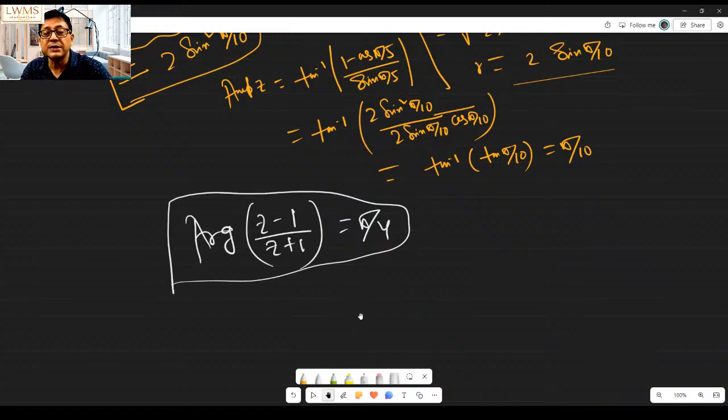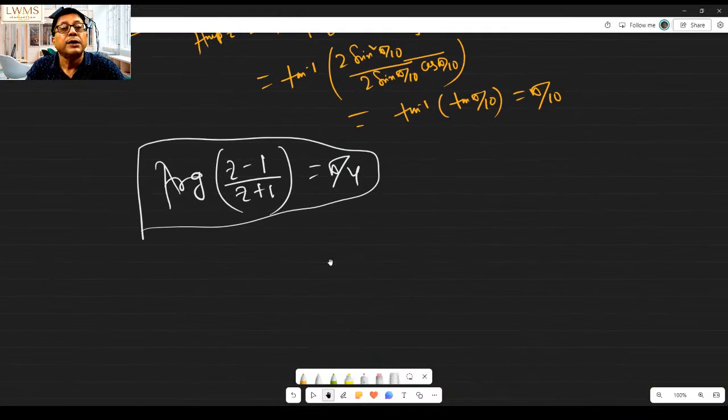Next session I will be discussing mainly locus problems and De Moivre's theorem, a very useful theorem in complex numbers for JEE Main and Advanced. Okay? This class I just give you the introduction. How to find locus here? Locus means we have to get an equation containing x and y. How to start?